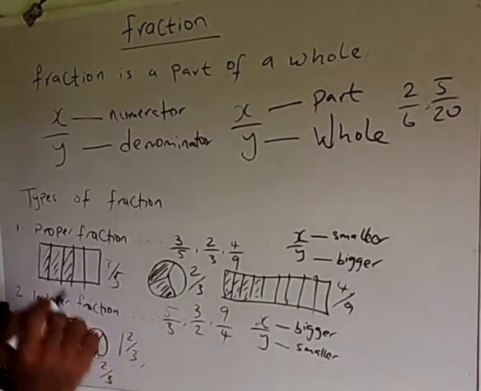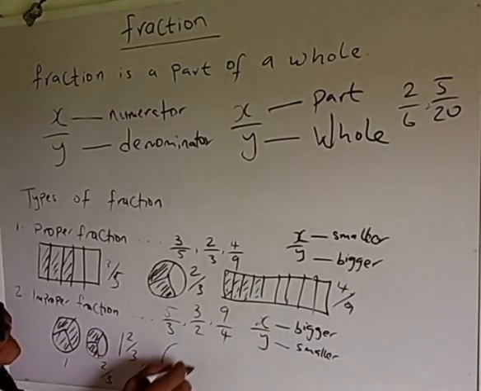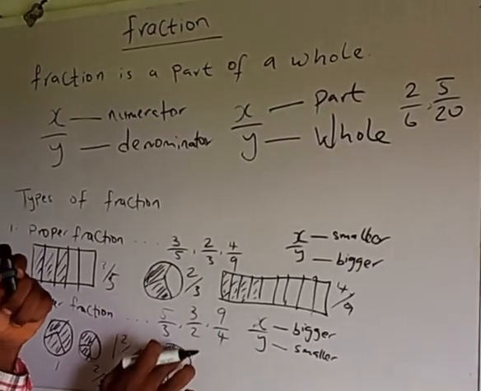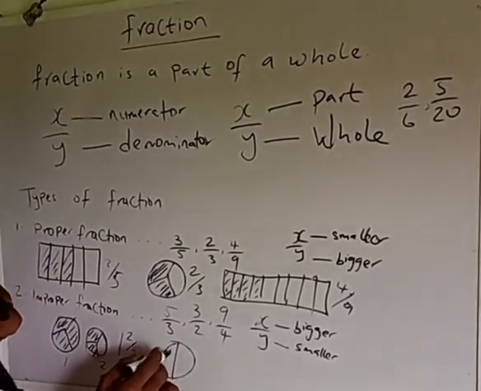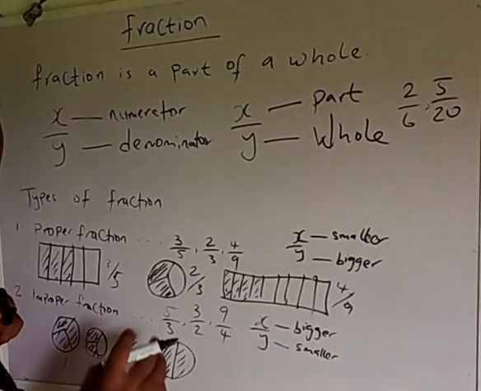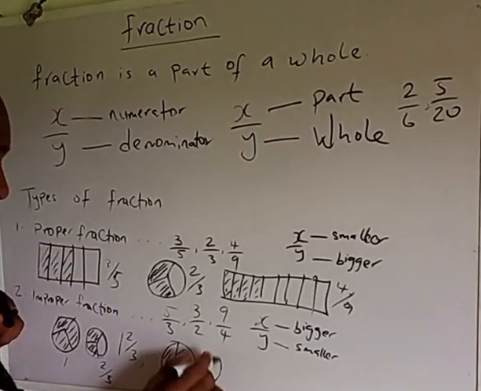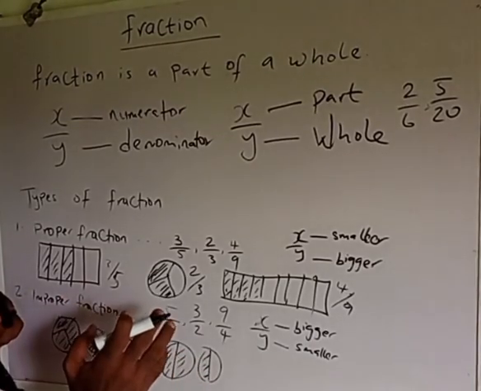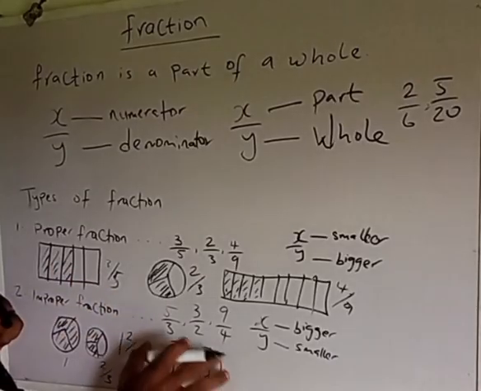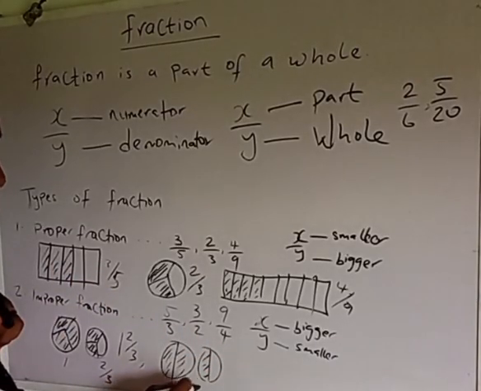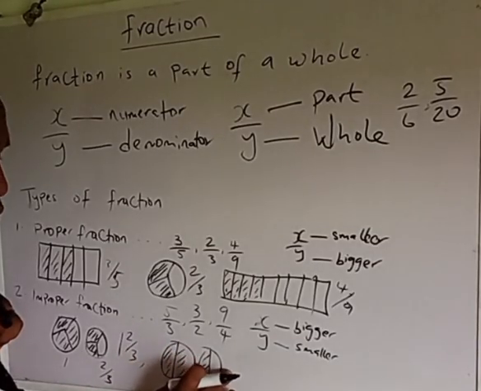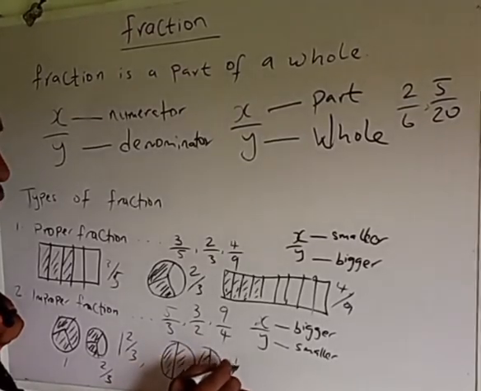Now let's go to the second one. Second one, we have 3 over 2, right? Let me say I have my whole, which is 2. I'm going to pick 3 parts out of 2 wholes. So let's go on with that. I do 1, 2. It's exhausted. So I'll draw another whole with 2 parts also. This is 3, so it's now complete. 1, 2, 3, 3 parts, and the whole is 2. So this will give me 1 whole, and this will give me 1/2, right? This is picking 1 out of 2. Remember, the whole here is 2. The one I picked is 1, so this is 1/2. So this will give me 1 whole number, 1/2.